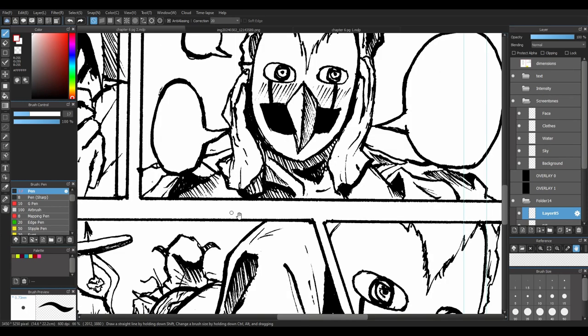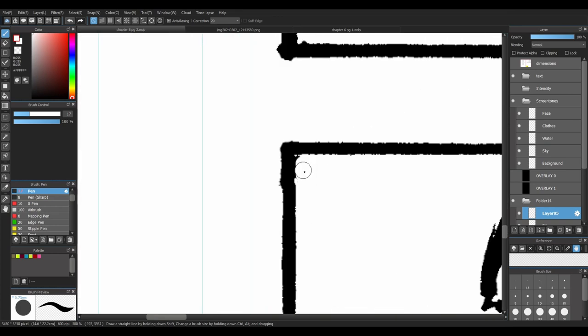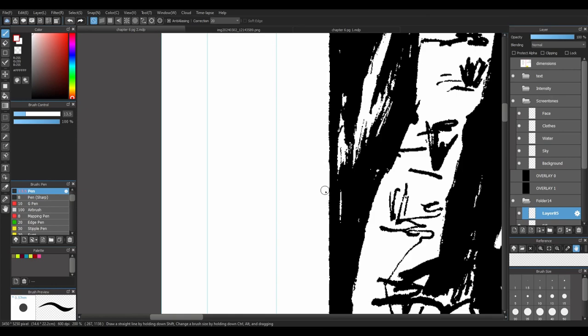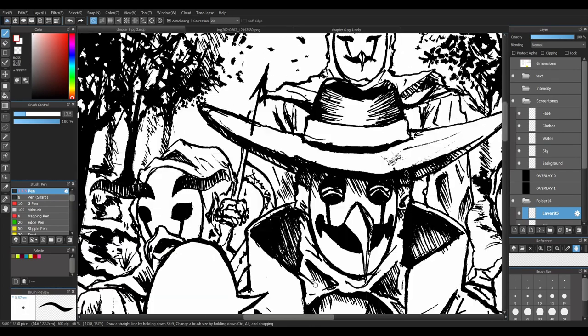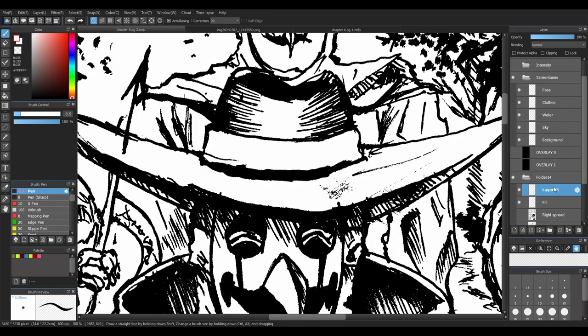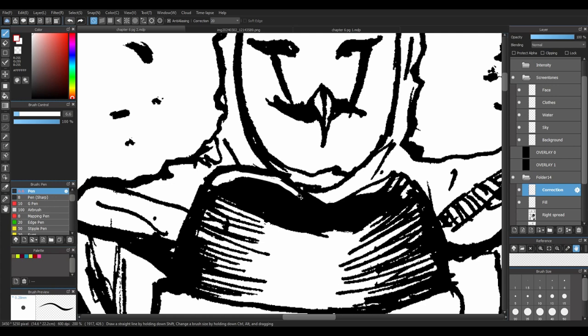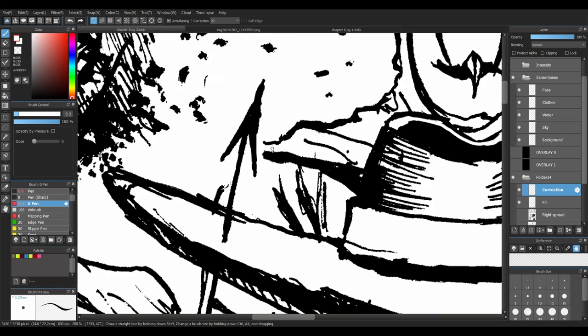So here I'm correcting the mistakes I did on the physical paper. There are obviously some inking mistakes, for the speech bubbles and for the hats and all the other textures. I'm just fixing it right now because I don't think it looks that good. I keep some mistakes because it looks natural, but I don't want it to look too digitally made, if that makes sense.